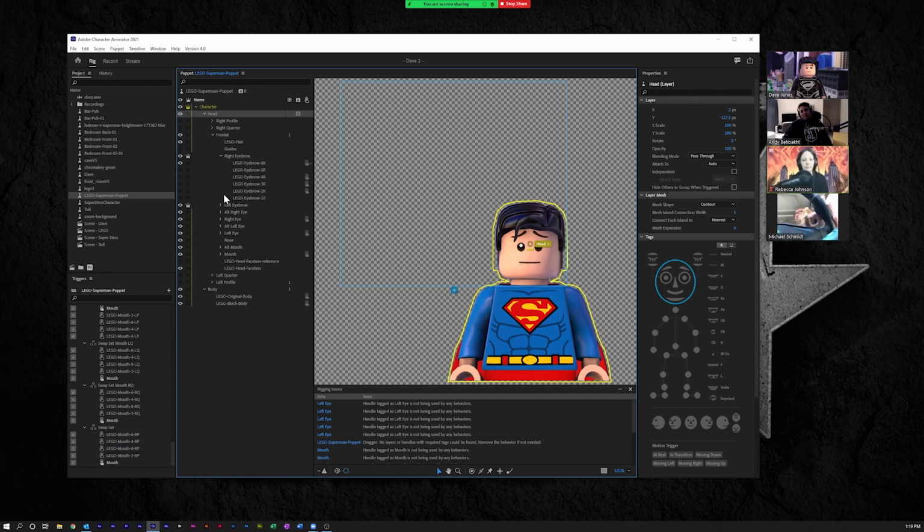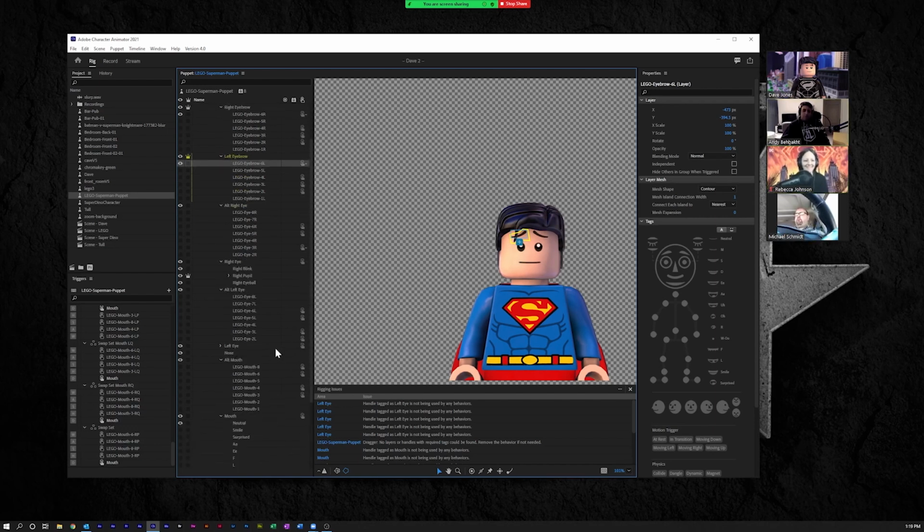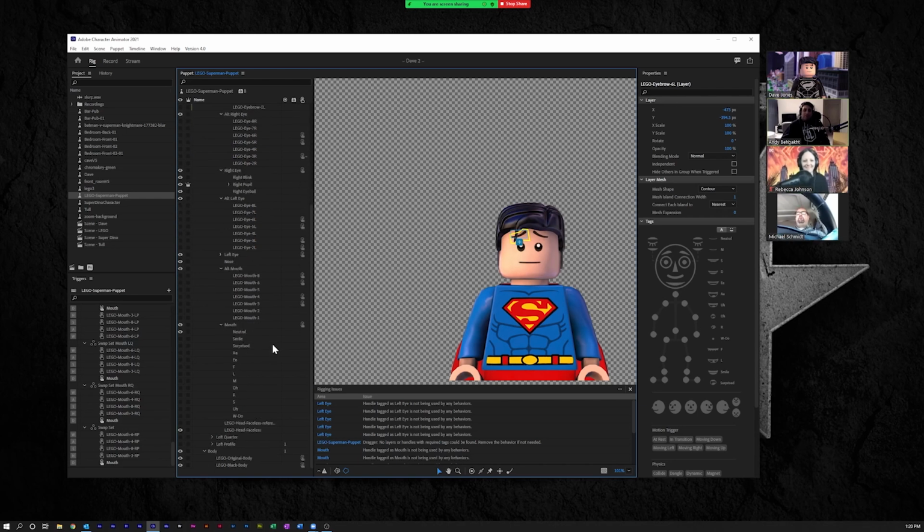Each one of these is different eyebrows, so I've got eyebrows 1 through 6 based on what I want to do. All the various eyes and no nose for this one, fortunately. Does any Lego character have noses? I think some of them might, but these are all the various mouth positions. So we've got A's and E's and F's, and every one has a corresponding position, which is kind of cool.